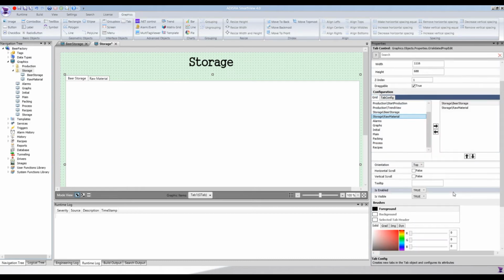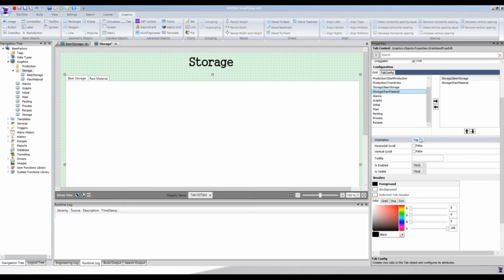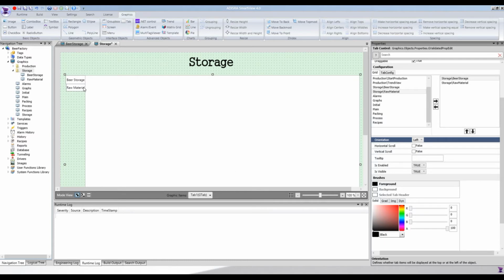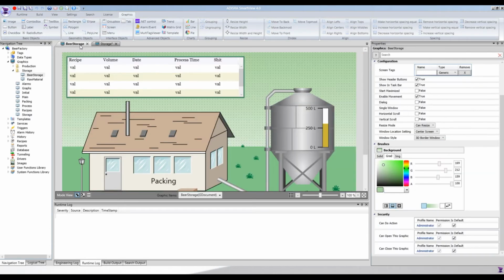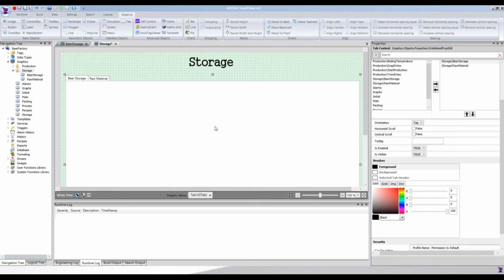Now let's go down to see the rest of the properties. You have the orientation. I'm using the top configuration, but you can also put on the left and it would look like this. I'm gonna keep as top. You can also enable horizontal and vertical scrolls. Let's say the size of the screens, for example, beer storage, is bigger than the size of this object here.